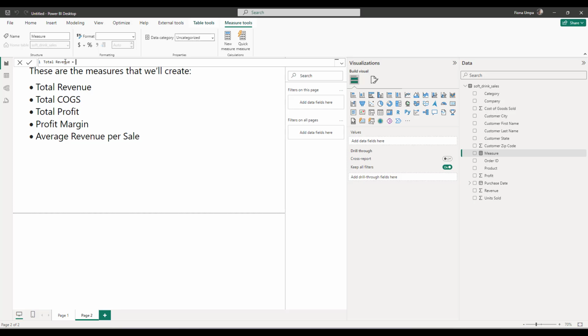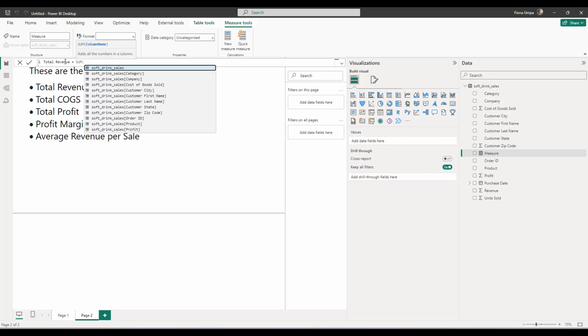And then, since we're trying to calculate the total revenue, we'll be using the sum function. So let's type in sum. As soon as you start typing, you'll see there's IntelliSense in the DAX formula bar. Let's select sum, and immediately we have a tooltip giving us more description about the sum function. From the description, we see that it's expecting a column name as an argument.